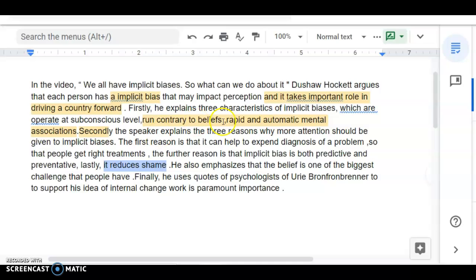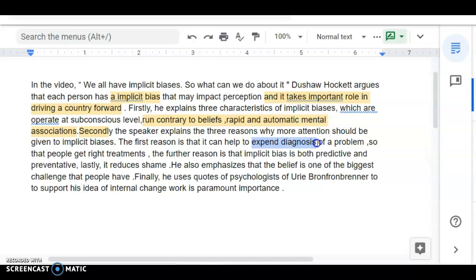But actually what he was saying is, we need to diagnose the problem of biases. We need to become aware of them, right? That's the first thing we need to do. He gives basically three recommendations. The first recommendation is we need to become aware of our own biases. We need to diagnose. Biases are a kind of a disease, and as a disease they need to be diagnosed. So the first thing is diagnose the problem very clearly, understand what these biases are, what they entail, and only then can we start healing ourselves, addressing the problem.